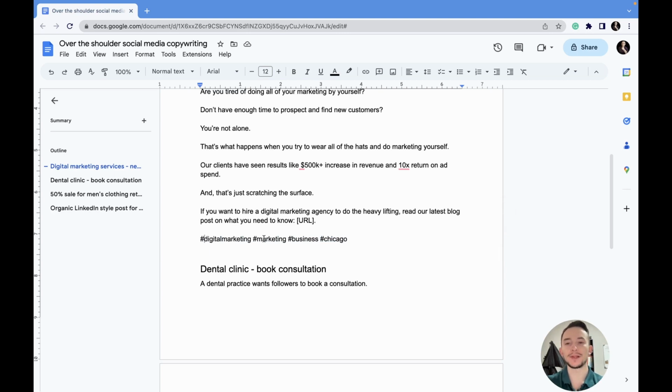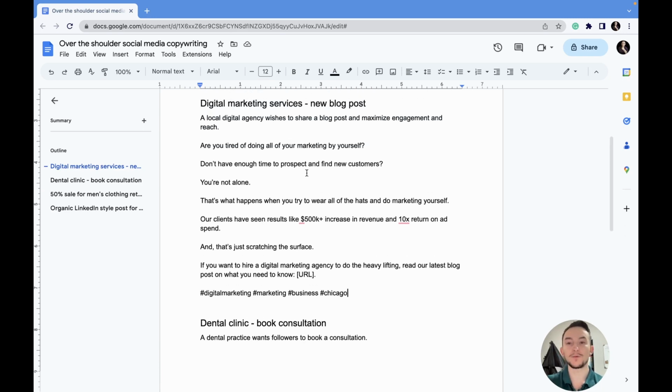Typically, you want to do a blend of competitive and non-competitive ones, just in case you can be seen for those really competitive ones, that's awesome. But in case you don't, you still have the less competitive ones to give you a better chance of increased visibility. And like I mentioned, if it's a local business, local service provider, you can usually put in the city too. That's not a bad idea, but something that's relatable to the post itself and the content you're linking to. But just one way you could do it.